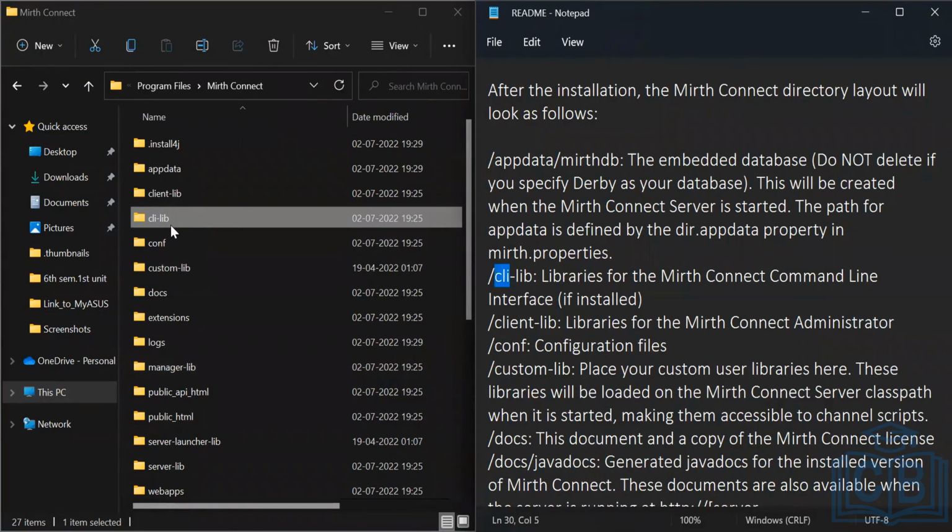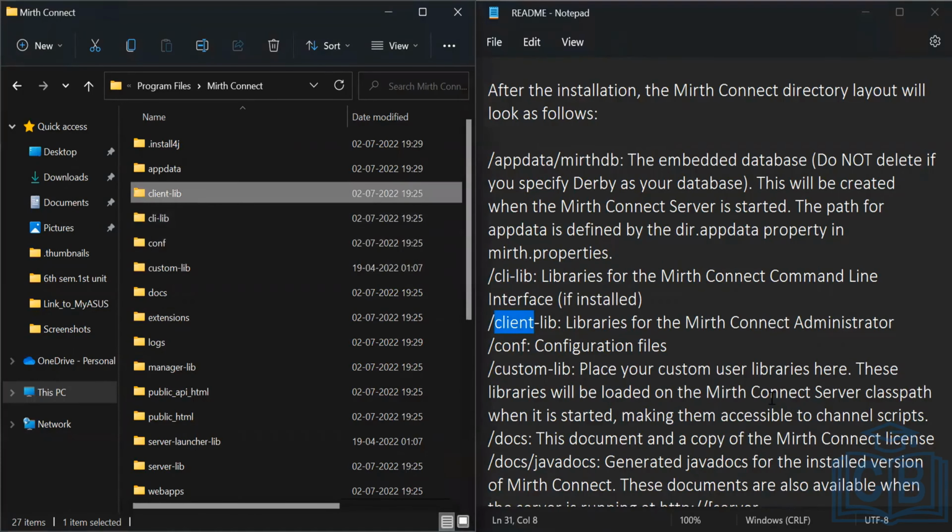Here you can see, this is a CLI-lib directory. Okay. And this is the libraries where the command line interfaces is stored. Then we were talking about client lib. So client lib, this is the directory called client lib. This is where the various libraries are stored.